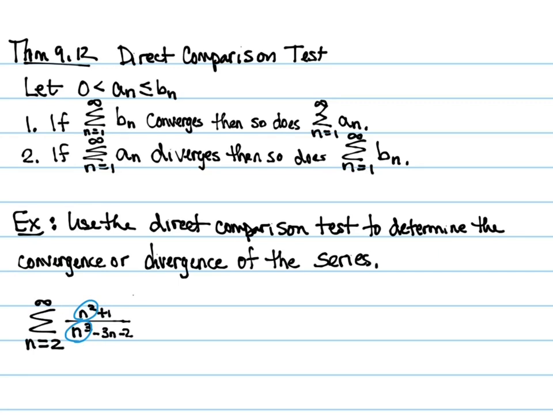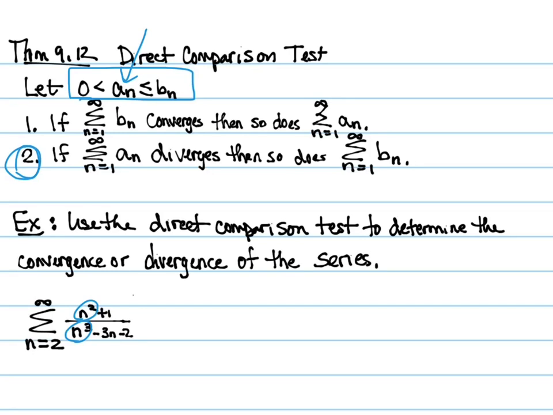Okay? So what we'd like to say is that if the series from n equals 1 to infinity of 1 over n diverges, then this one does too. Our expectation is that they probably both diverge. That should be the expectation looking at this. But in order to use the direct comparison test, we actually have to have this condition be true, right? What we are expecting is that this one right here, the 1 over n, is the smaller one and it diverges, so we're in part 2 of this theorem. And the other one is going to be a larger sequence term by term, so the series itself will diverge as well. That's what we're trying to see, if we can find that to be true specifically for the ones we're looking at.